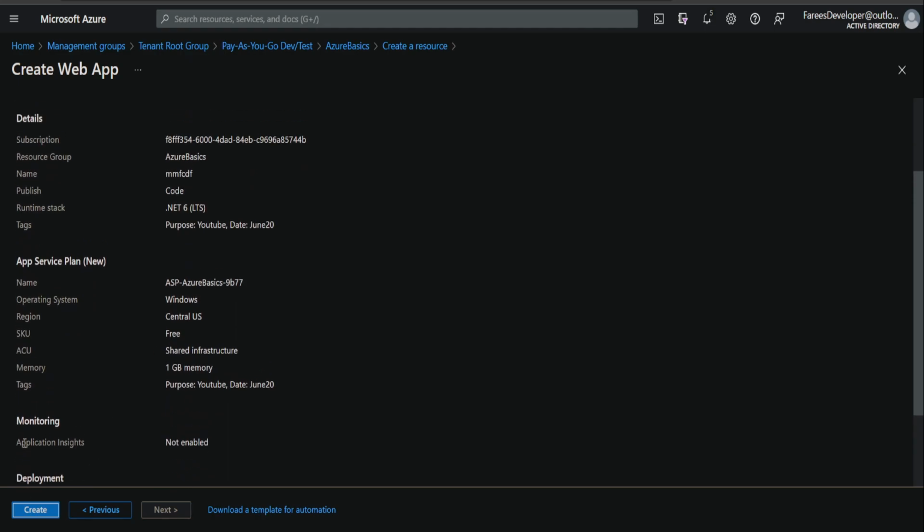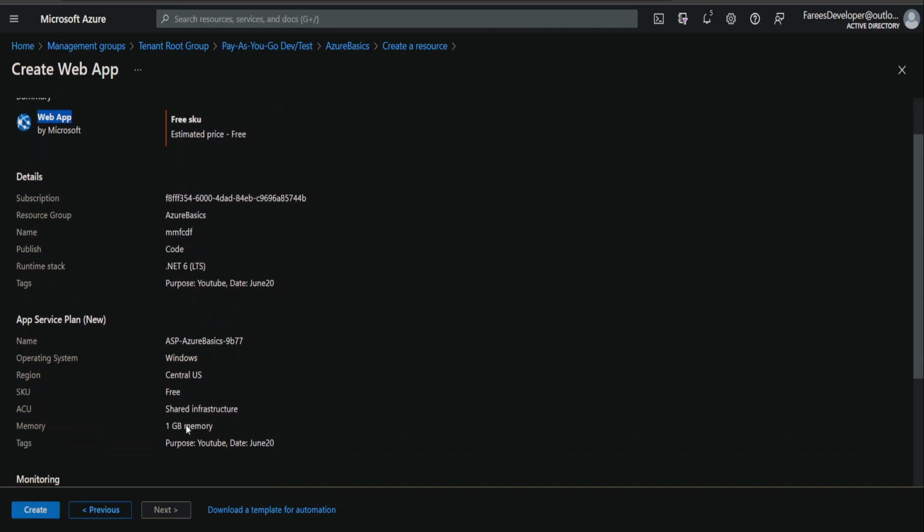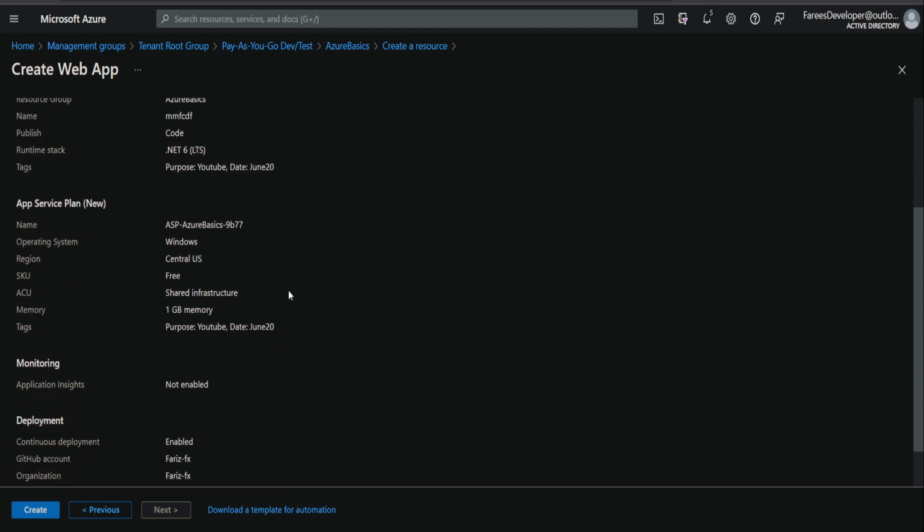So an app service plan is like, let's say you have a CPU. In a CPU you can work on different websites, right? In the same way, in a free app service plan you can have 10 websites. When I say website, I mean 10 websites you can have there. If you want to expand, you need to upgrade your plan.